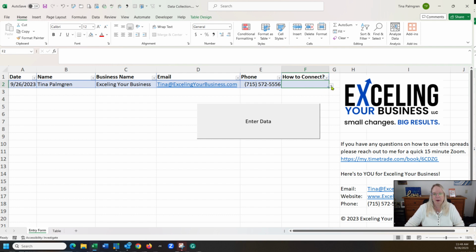Another feature that you can use is if you have a certain menu of items that you want somebody to pick from, you can create a drop-down box that will automatically pull that information and they can just click on it. So I can just click on whatever I want to do, and then I can just click and enter the data. Now this one actually clears the data for me because typically I'm doing somebody new every time.